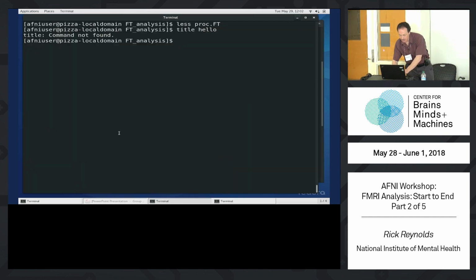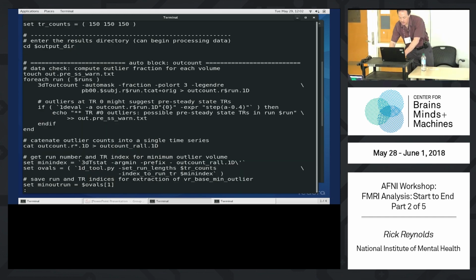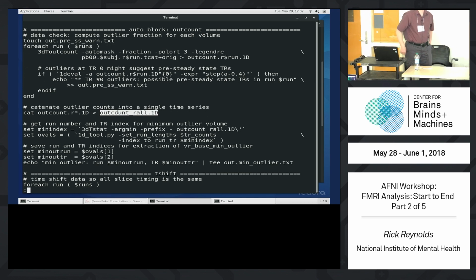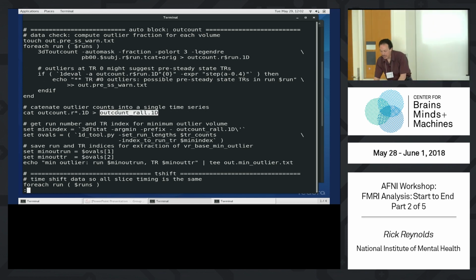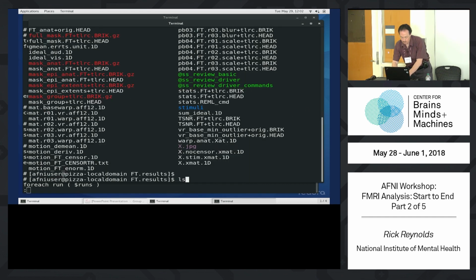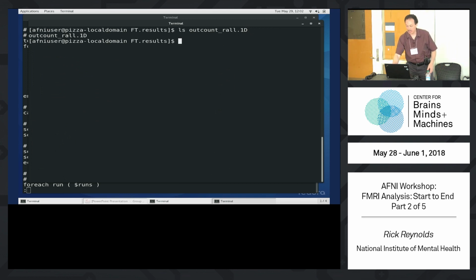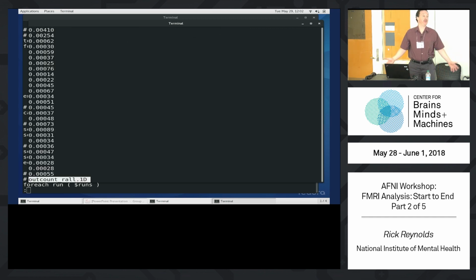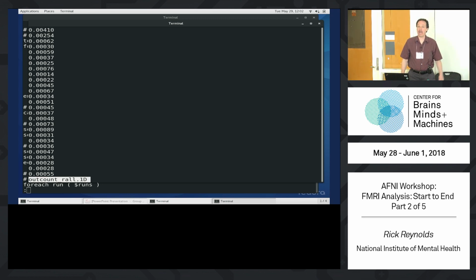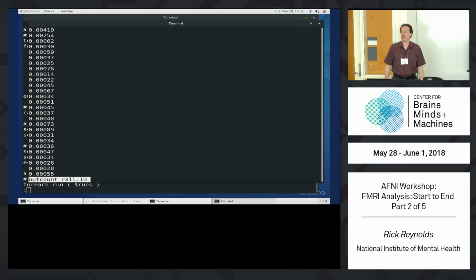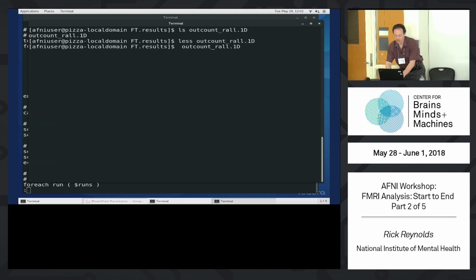But in the processing script itself, we are in the out count section, and we wanted to look at the outliers across the runs. So again, that's just a text file. I'll just type ls on it so we see it's a file in this directory. I can run less on it to look at it or open it in an editor. It's just a sequence of numbers. At each time point, that's the fraction of the auto-masked brain that seems to have outliers. So the first time point, 0.41% of the brain had outliers. If you were to censor based on this, maybe you'd consider using like 0.05, where 1 in 20 voxels had outliers. Looking at this with less is perhaps not the best way.